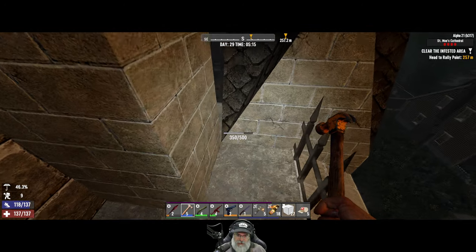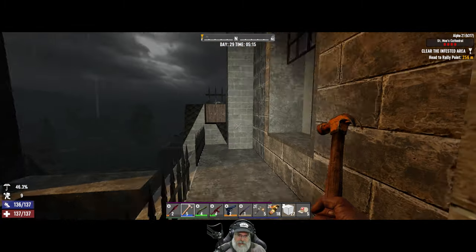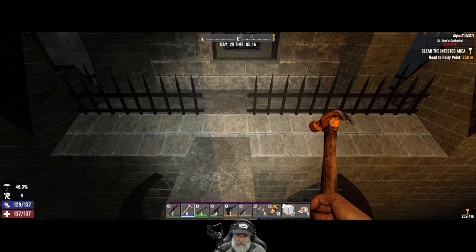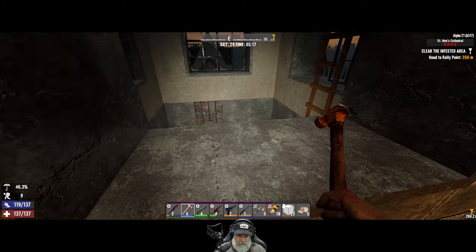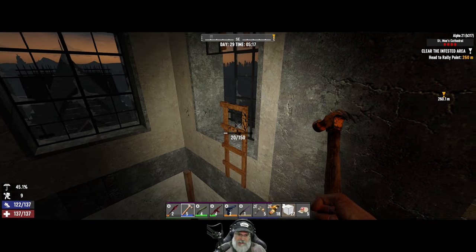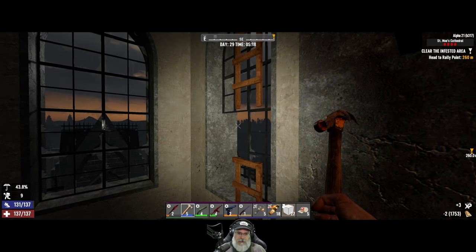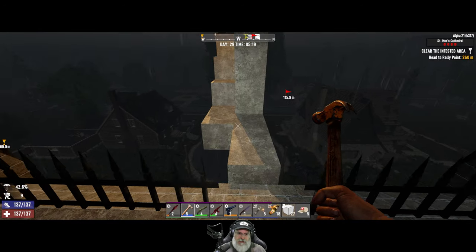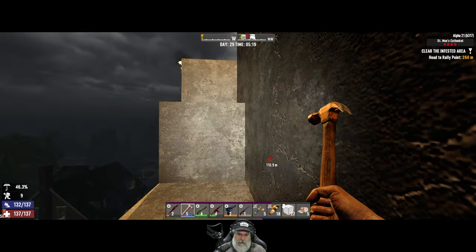The other option is to actually block this off, so when they fall down to this shelf, the only way they have to go is back up this way. That's kind of what I was originally thinking, and maybe what we could still potentially do. So I'll have to give that some thought. We'll see.